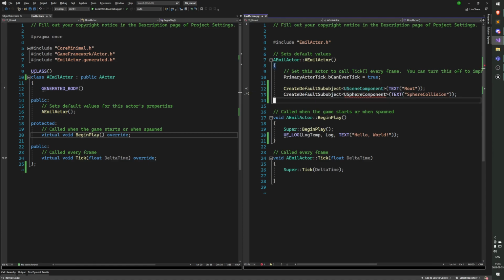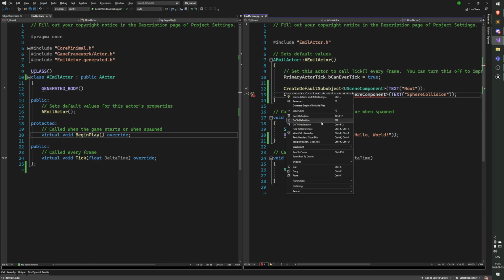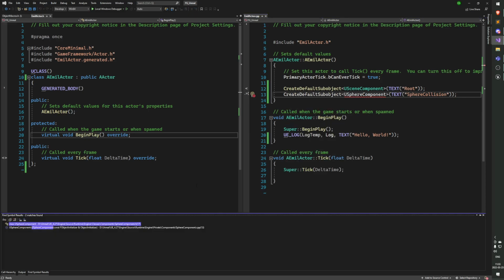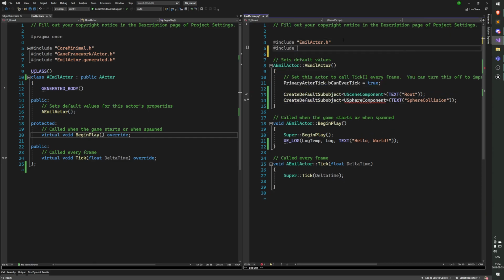Yeah, so it's just called use sphere component. It's just not called use sphere collision component. It's just called use sphere component. Fortunately, we have to include this. So I'm just gonna figure out where that is. Okay. So include that by include components sphere components. So that's how we include the sphere components.